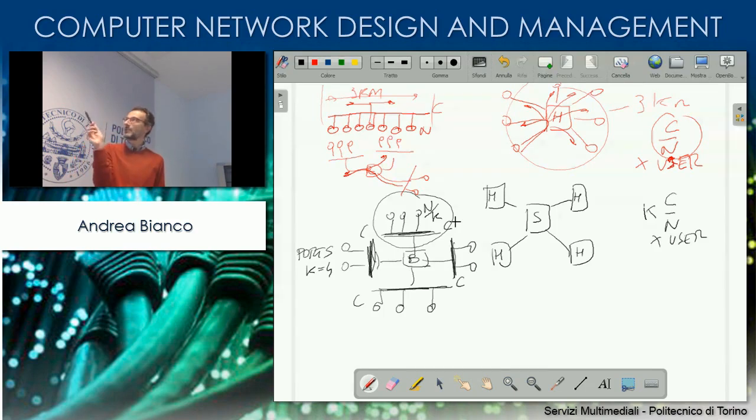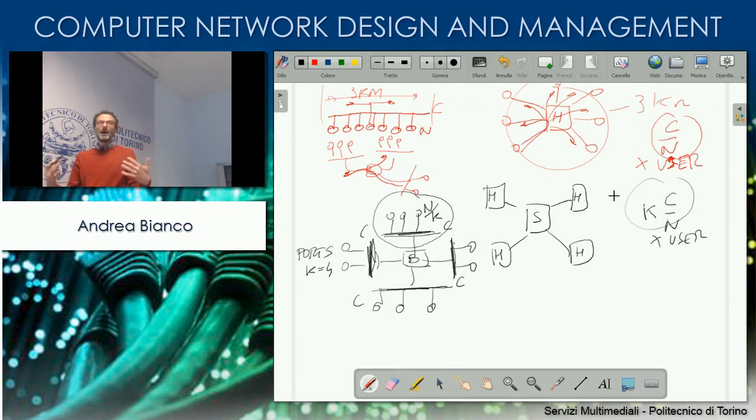Why am I saying that what you said, that it depends on the number of users you connect to the hub? Because the number of users that you connect to the hub, related to the traffic matrix, can create unbalance. If you have more nodes on a given hub, under the uniform traffic matrix hypothesis, we will have more traffic on that hub. So on that hub the performance will be worse, and maybe on the other hubs the performance can be even better. Okay, so it was not completely wrong. It really depends not only on the position of the nodes in the network, but more precisely on the traffic matrix that nodes exchange among them. So in general, that's the limit.